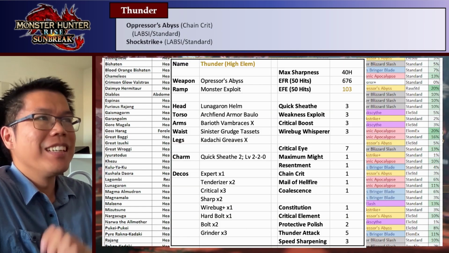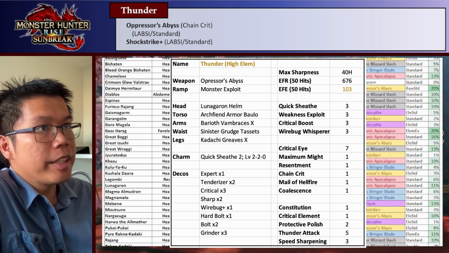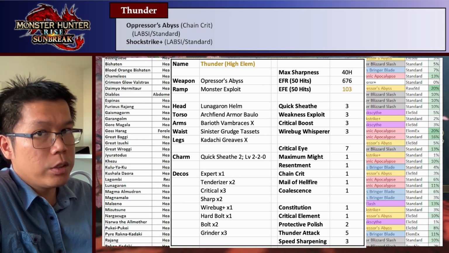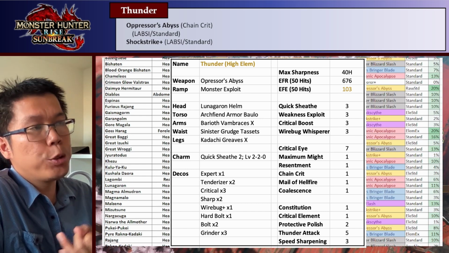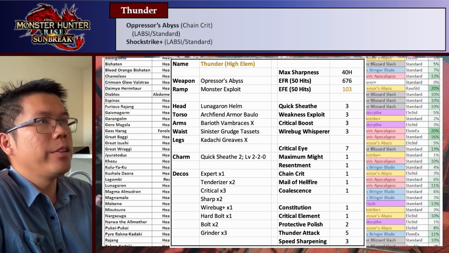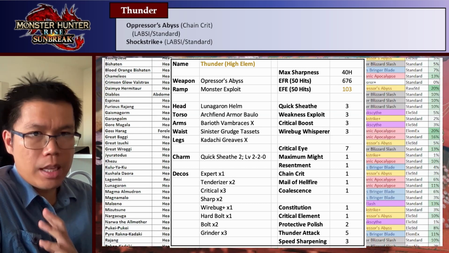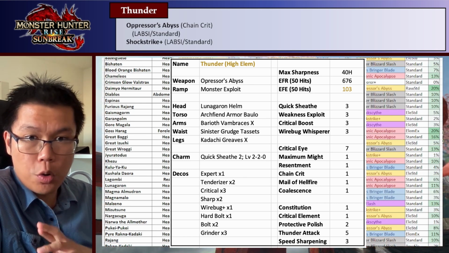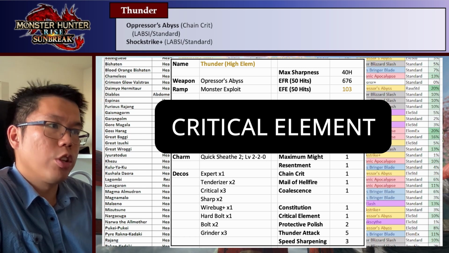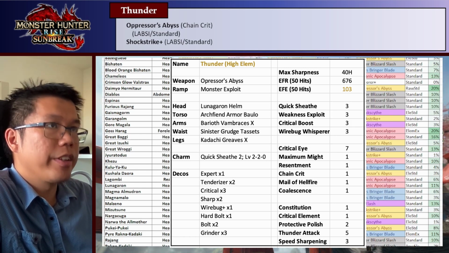Next up is Thunder. So the best high element Thunder weapon is Oppressor's Abyss. Now, Oppressor's Abyss is a bit interesting because unlike the other longswords we talked about that have really high element, this one can't use Elemental Exploit, but it will still use some Chain Crit. So this one isn't quite the same LABSI build. We change the Ingot Greaves for the Kadachi Greaves to give us 1 point of Chain Crit, which is worth it in some cases. And yeah, it does slightly improve your damage in some situations.